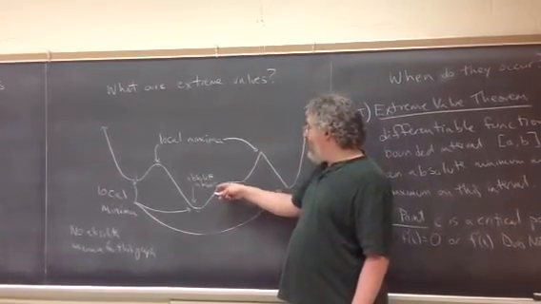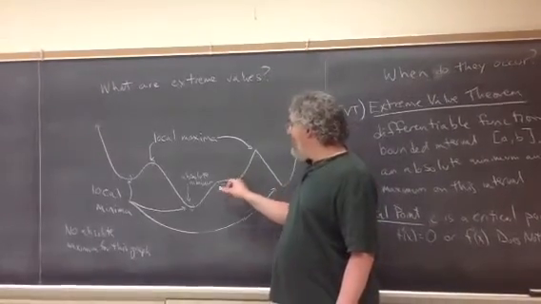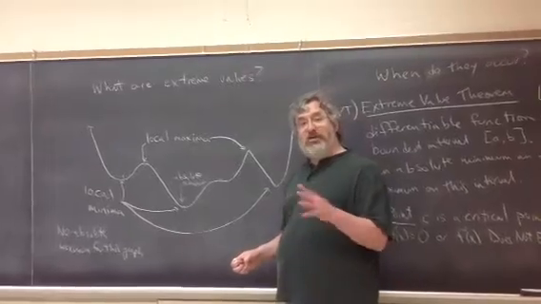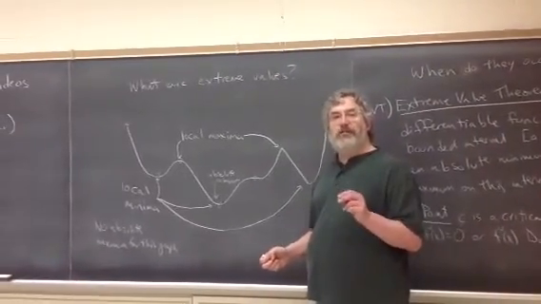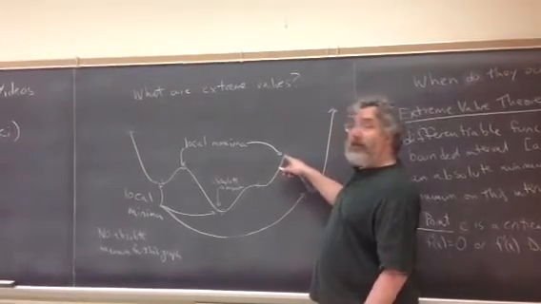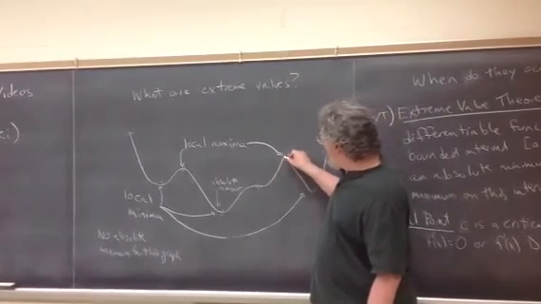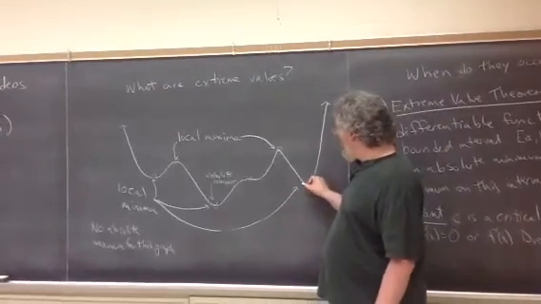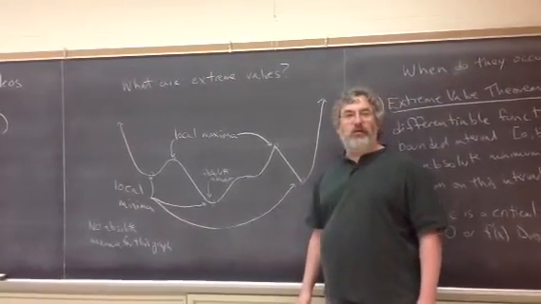Now it's not perfect. If we go right here, there's a slope of 0 right there. And that's not a max or a min. So it's not always perfect. It doesn't completely match up. Critical points are not the same as maxes and mins, but they're related. Up here, the slope is not 0 there, but there is no slope. The slope is undefined. That's also a critical point. And down here, the slope is undefined. So that's a critical point.